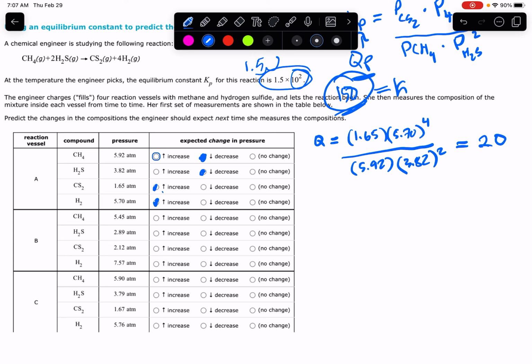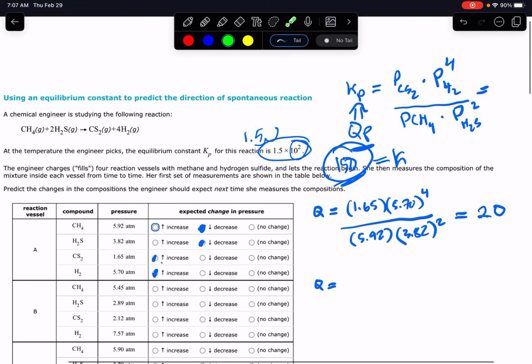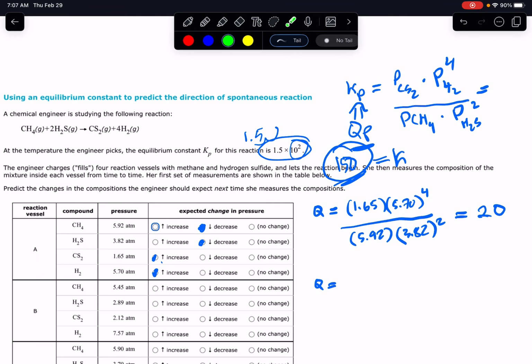Sorry for the hiccup here as I was doing this live, but again, 1.5 times 10 to the second is 150. So let's just see what these other Qs are equal to. Again, I've done these problems before, but you just have to plug in the numbers that they give us right here into our Q expression, which is up here. It might even be easier right now, since I have the ability to erase things, to write it like this, and write that this is my Q expression, QP, because we're dealing with pressure.